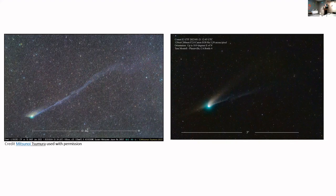The tail is now also displaying a unique anti-tail here. It looks like an ion tail going off the head of the comet, towards the sun, but it's actually an optical illusion that causes an anti-tail like that, as the Earth is passing into the comet's orbital plane, and it's more of an edge-on view of the dust surrounding the head of the comet. So it's more of an illusion as the comet rotates around that gives it that anti-tail look. But the comet is definitely, as it's gone past the sun and is exposed to the solar winds, changing on an hourly, even a minute basis.